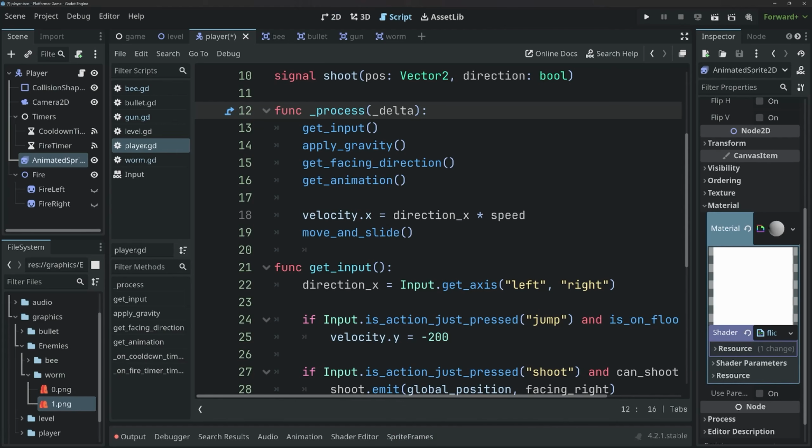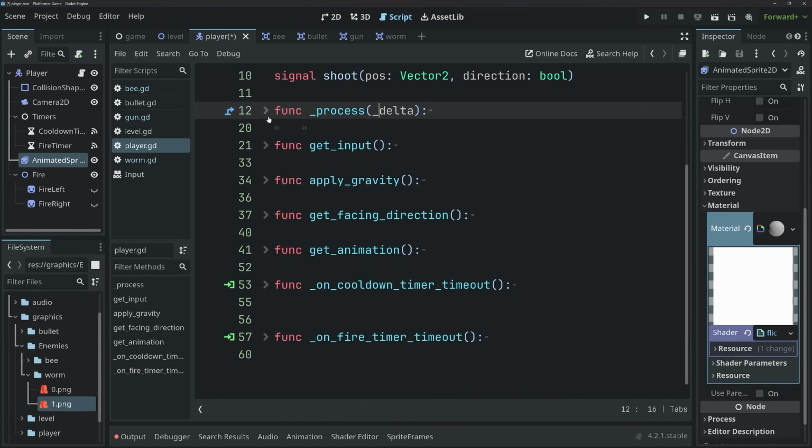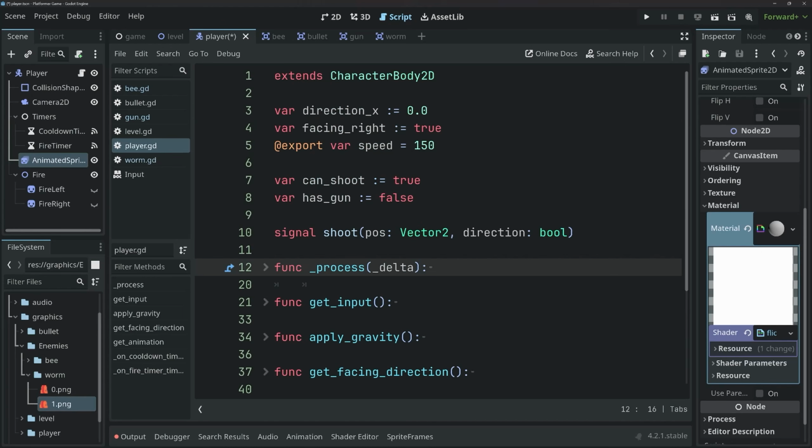After that, inside of the code for the player, at the moment, we don't really have a function that reduces the health of the player or checks for any kind of collision, meaning there's no way for us to trigger the shader. First of all, for that, all the way at the top of the player, I want to create another variable. For the player health, I want to have a value of 100. Later on, for the health bar, this value is going to work quite nicely, but you could choose another value. Also, I want to make sure that this value is always going to be an integer. So I'm going to add a colon before the equal sign.